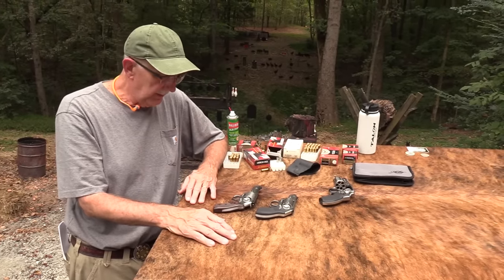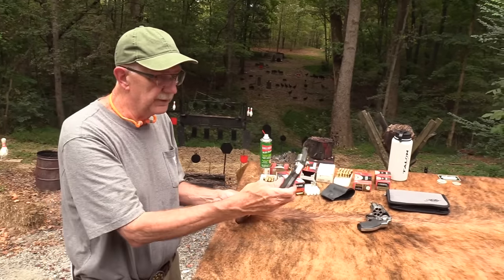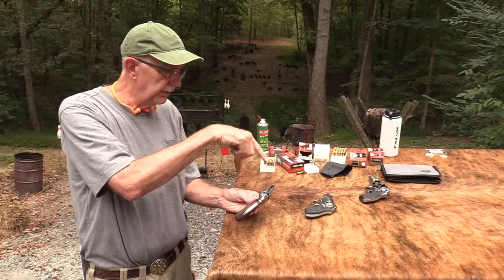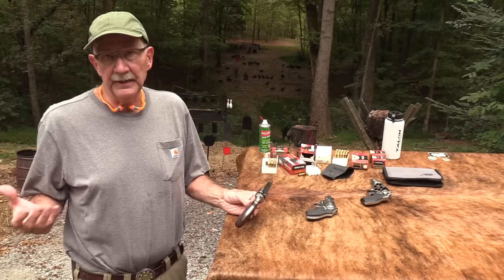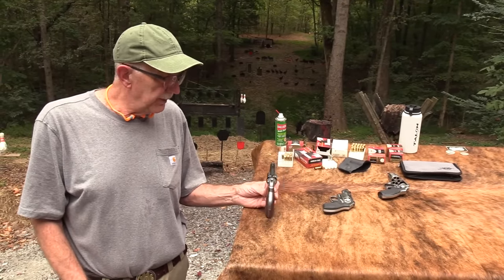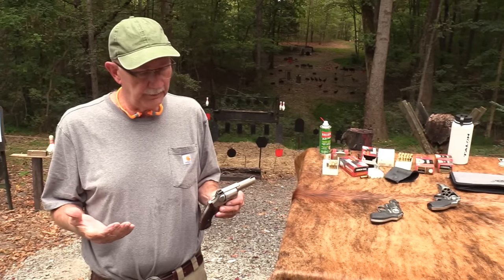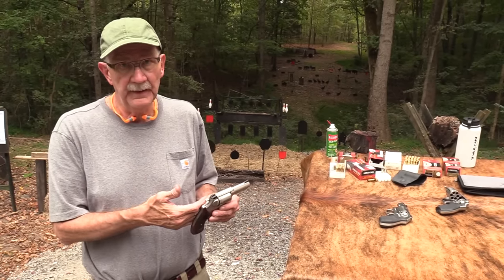I'm supposed to give you the negatives and the positives. The thing works. The negatives are for me personally: I like the rubber grip a lot better — the grip on this one is kind of thin. I don't like the three-inch barrel as much as the two-inch or the one-and-three-quarter. I don't like the hammer spur on this little pistol. But other than that I don't know of any negatives — things just work and they seem like high quality. Definitely something to look at if you're in the market for a small revolver with more than $800 — because these things ain't cheap. More than $800 for this one.